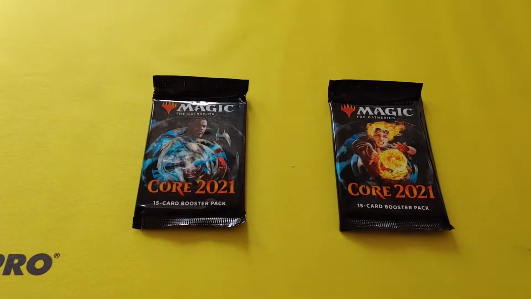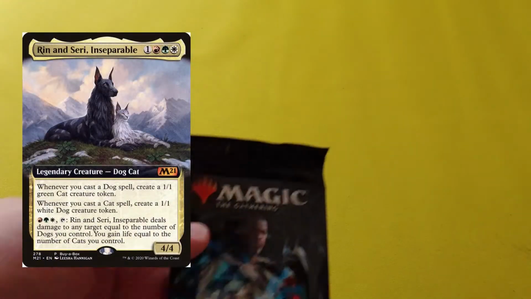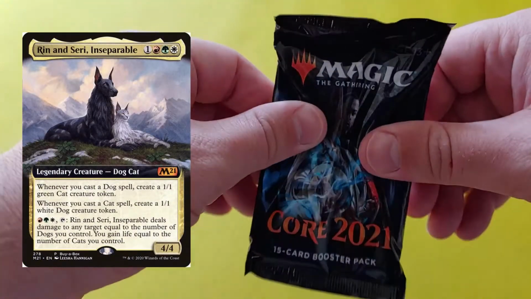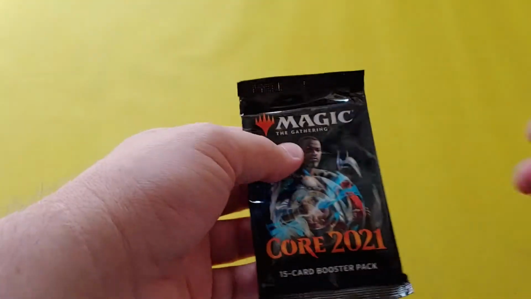And as always, guys, we're looking for the goodest boy, Rin and Seri Inseperable. Obligatory big bag, big pack thing. Let's get into the first pack.